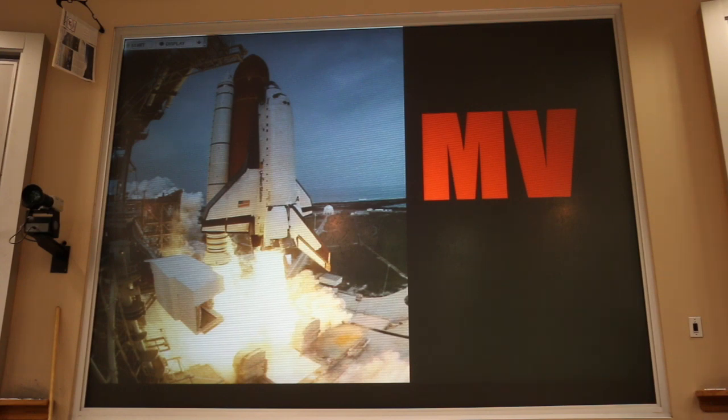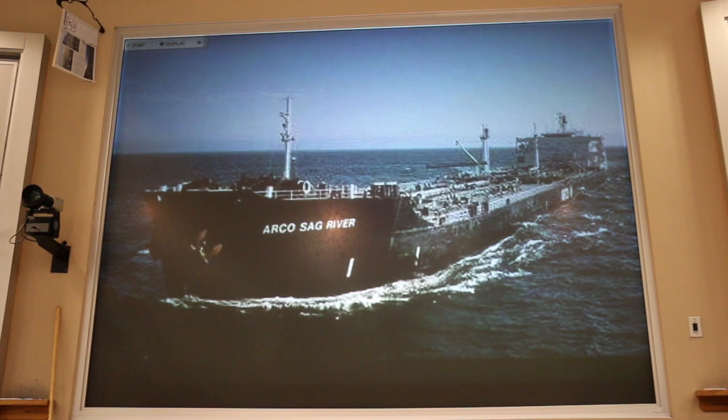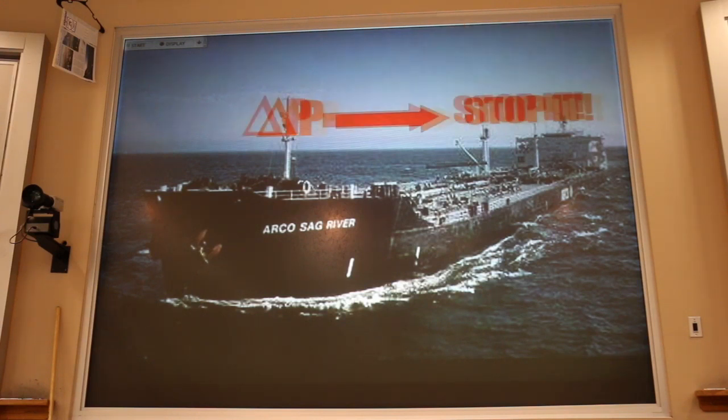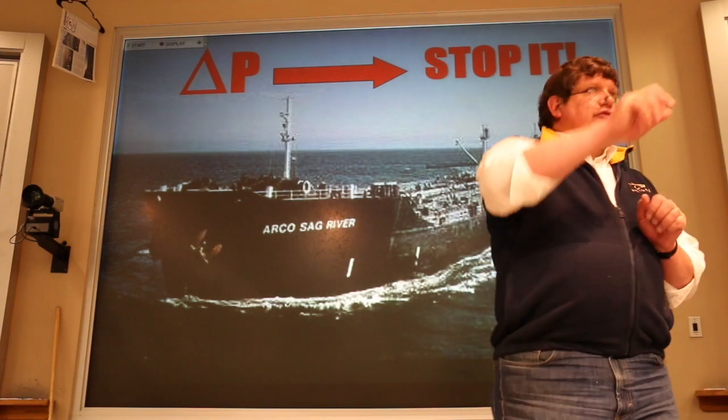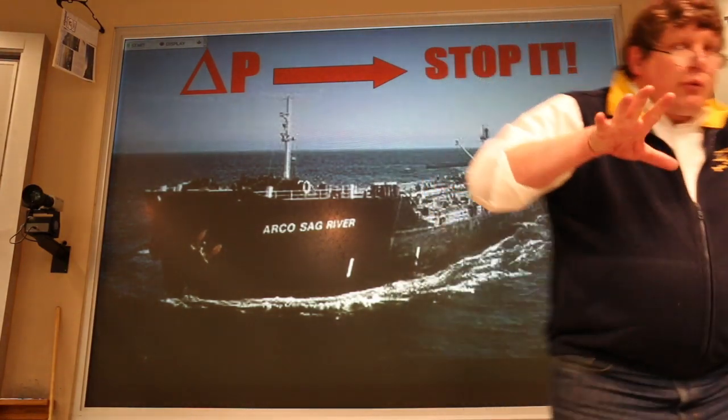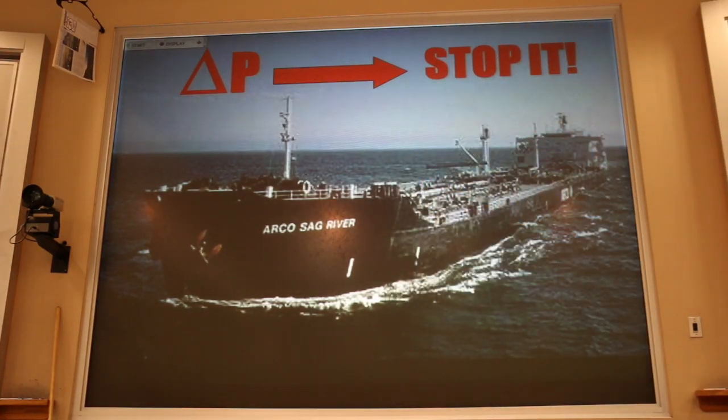Captain Roz is the captain of this super tanker. Captain, your job, if you will accept it, is to park it at the dock. To park it, you've got to take its momentum, which is big, and you've got to change that down to 0. Now, one way that you can do that is if you just turn off the engine and let the water in front of the boat push against the boat, it will bring the boat to a halt. Now, Captain, how long before you want to park do you think you should turn off that engine?